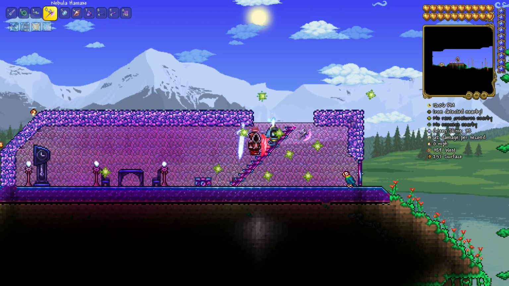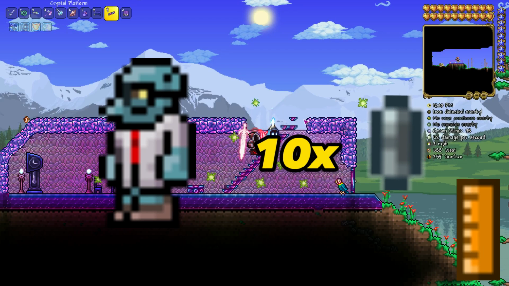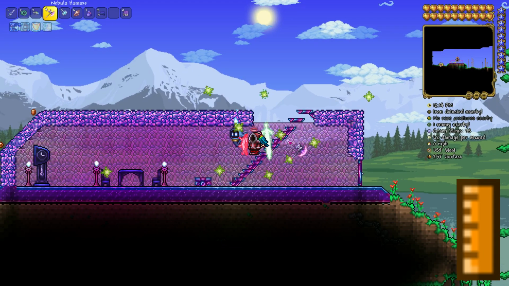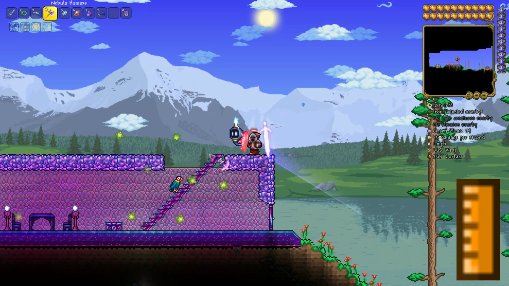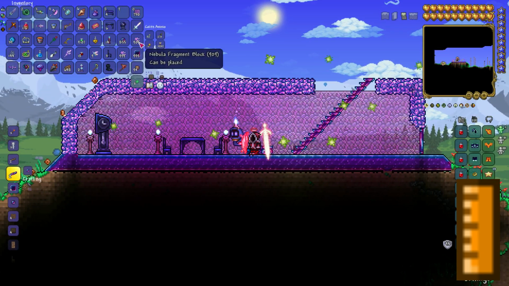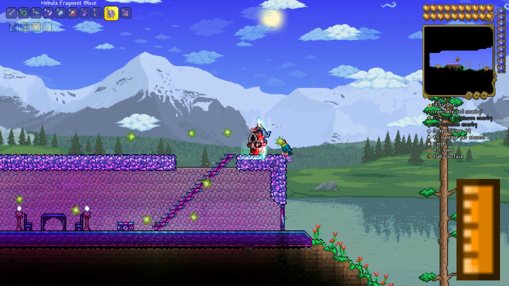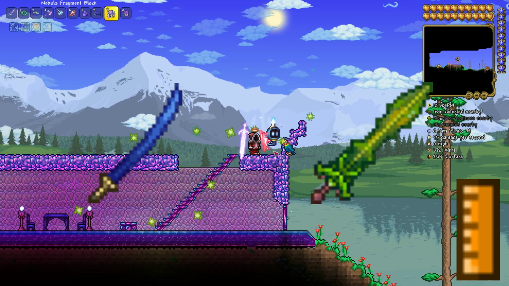In 3rd place we have the ruler, which you can buy from the Goblin Tinkerer NPC for 10 silver. And I think it serves no purpose, because you have to buy this after the Goblin Tinkerer, so it means you have to have already completed the Goblin Invasion. And for this you need some decent weapons, maybe like platinum armor or something, and maybe, I don't know, a Muramasa, or something like a Grass Sword or something else.